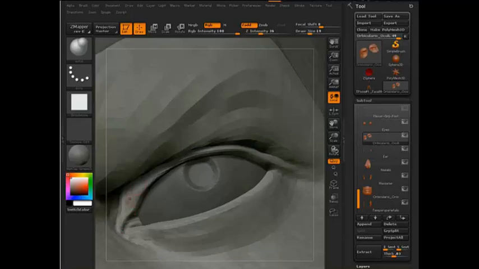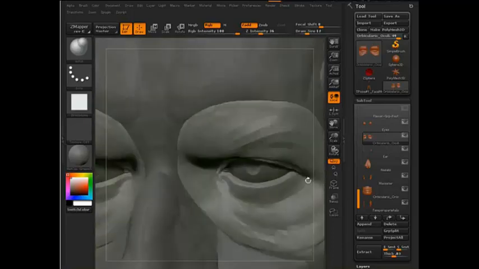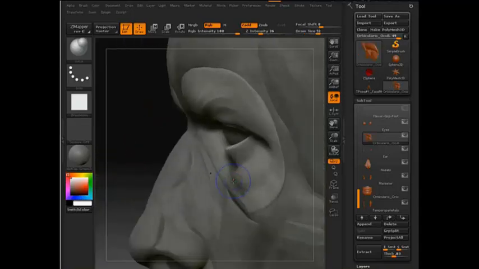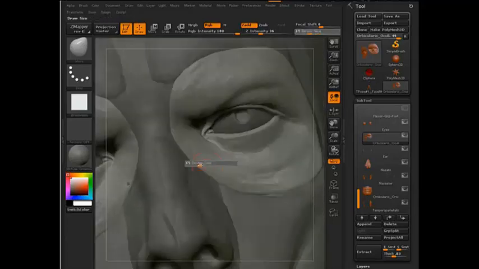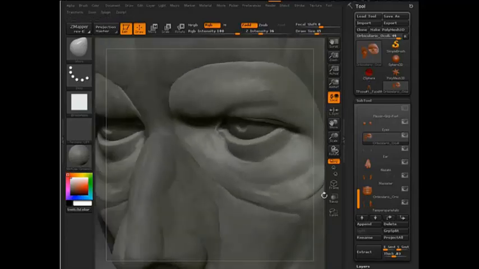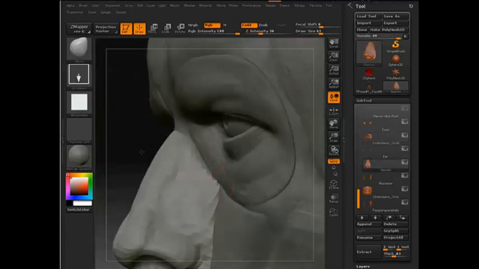So in this case ours is just above the upper eyelid, but again, depending on your character, that can actually overlap and hang down. A lot of times as people get older, that part can completely cover the upper eyelid. So just something to be aware of. And obviously, if it is in a different position, it might give a different read to your character. So it just helps to maybe have a little bit of an idea in advance as you're developing those forms there, kind of see where you want that to go.